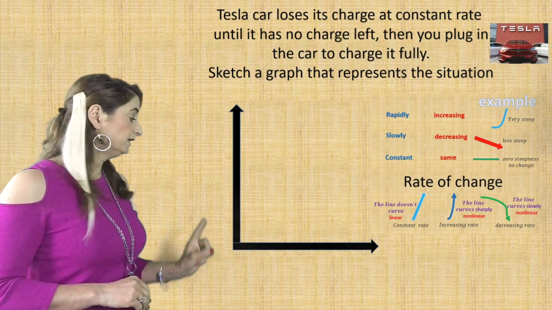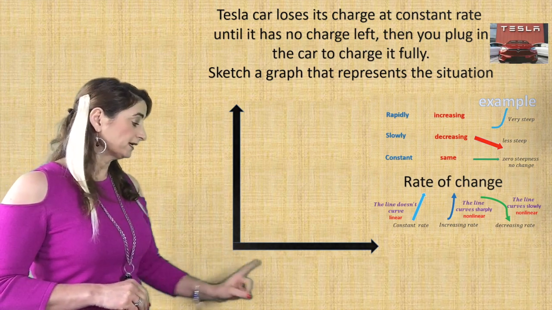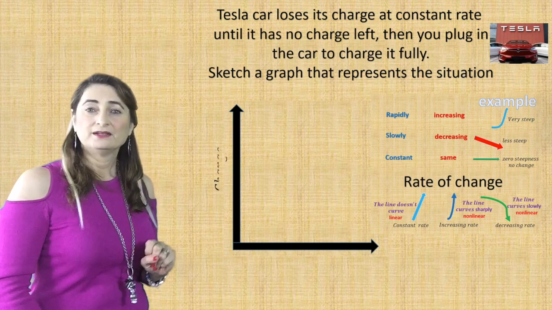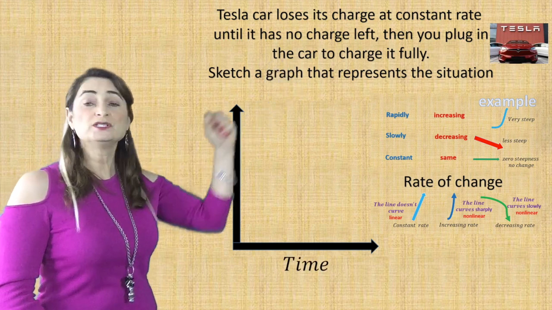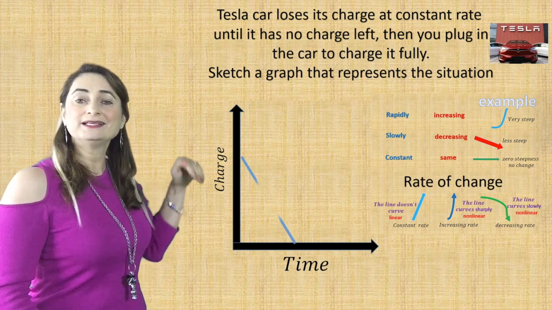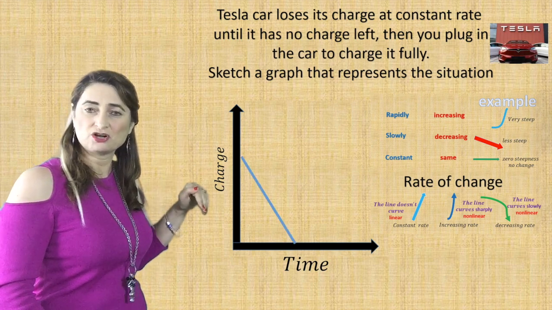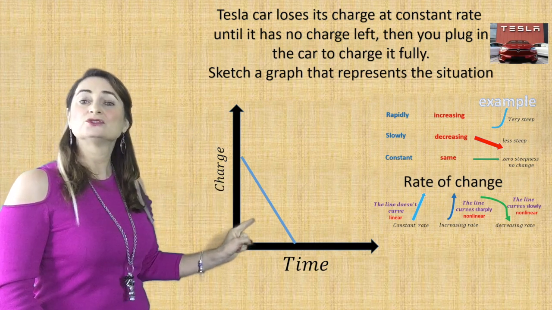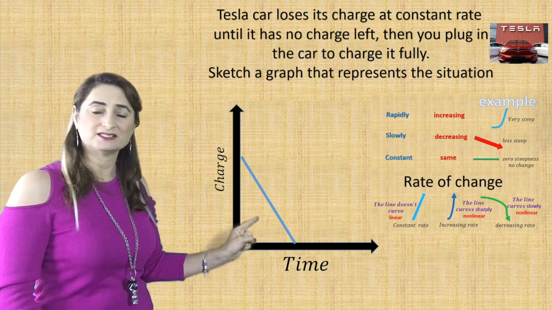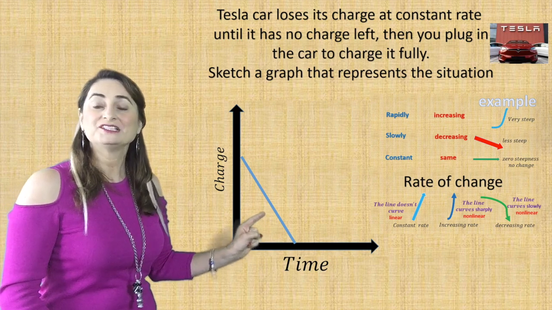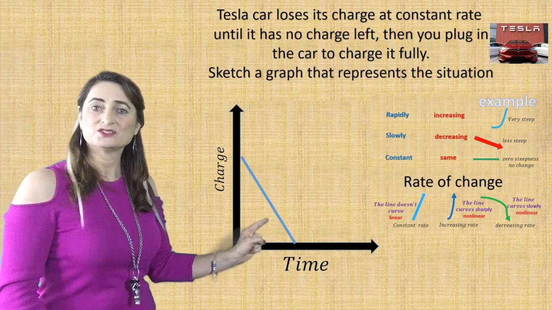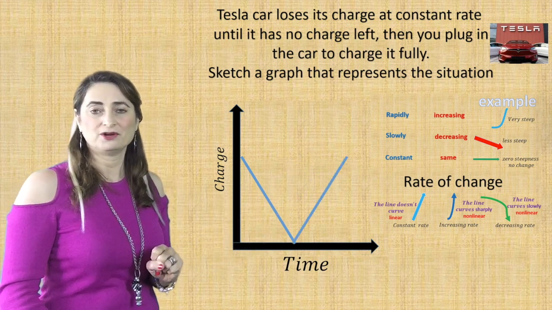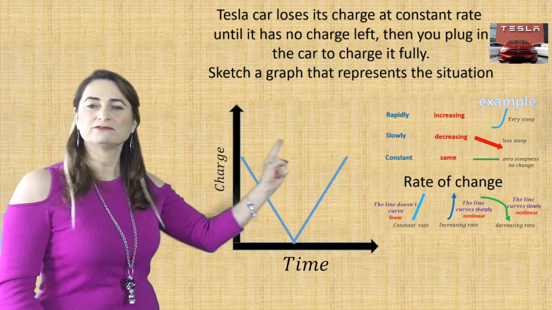So first of all, I need the first quadrant where X is the time and Y is the charge of the battery. Now, since it loses its charge, that means the line is going down because it decreases in charge. So the first line would go from fully charged all the way down to the x-axis because it has zero charge. And then it charges also at a constant rate. So I still need to use a line going up this time at the same rate, and you stop exactly where the full charge is.